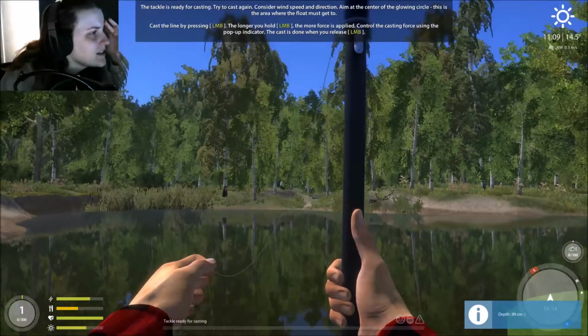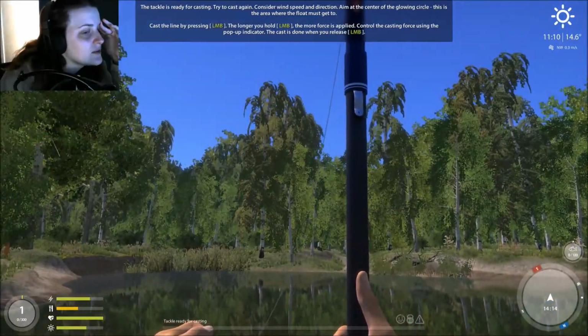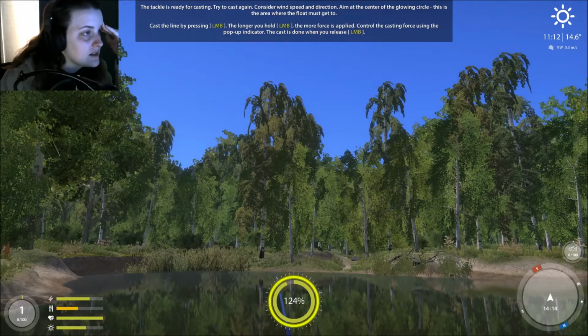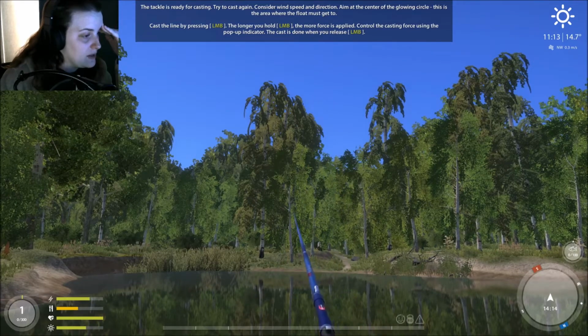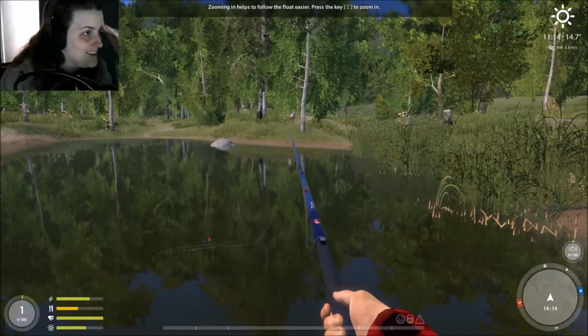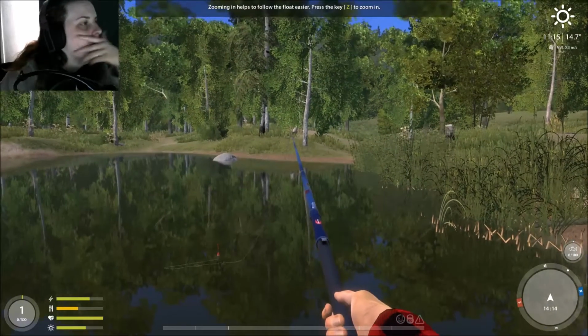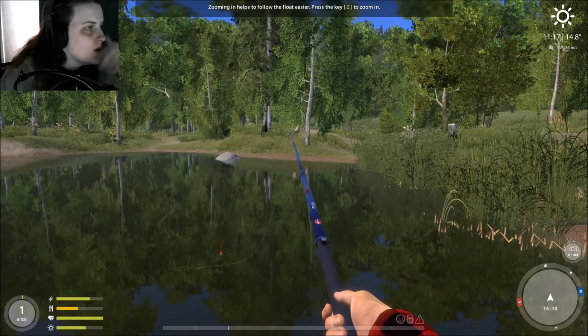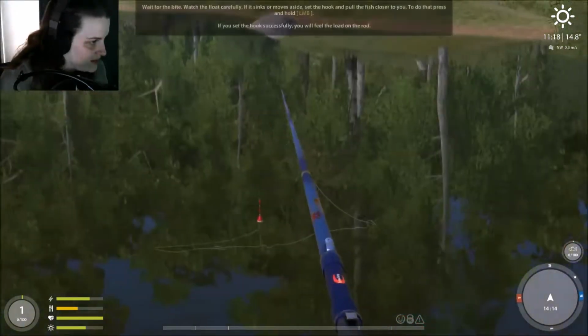Cast a line by pressing left mouse button. The longer you hold left mouse button, the more force is applied. Control the casting force using the pop-up indicator. The cast is done. I'm releasing left mouse button. Oh. Hey, I did it! Okay, zooming in helps follow the float easier. I can see it.